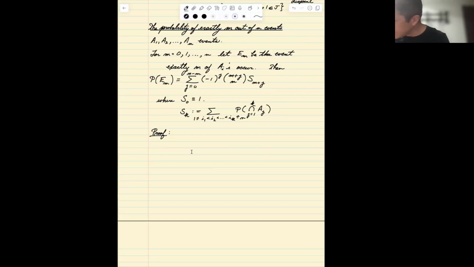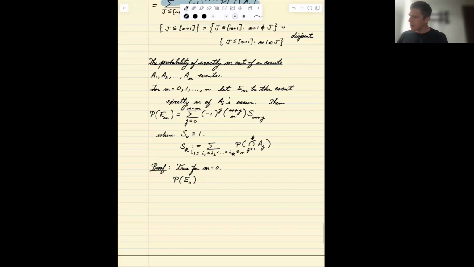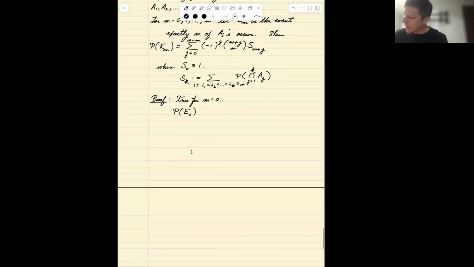First is to see that this is true for m equals 0. Why? The probability of E0. This is the probability that exactly 0 of the events occur. Right? 0 of the events occur if the union does not occur.